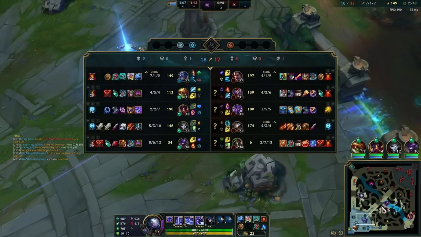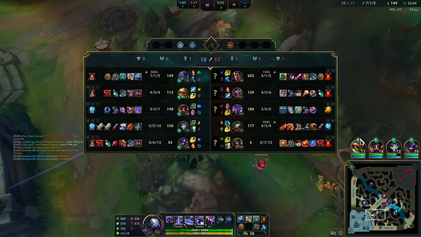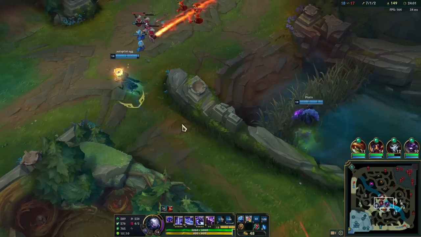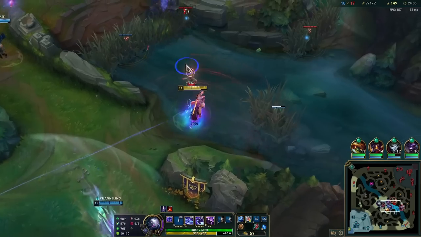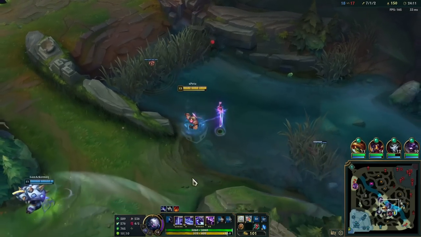I'm pretty sure I should put it on Victor. I think I can trust Victor for this game. Or actually, I just need to trust him. Just blind trust right now. The Darius is a big problem. It's a big hacking problem. Cassidy top lane.